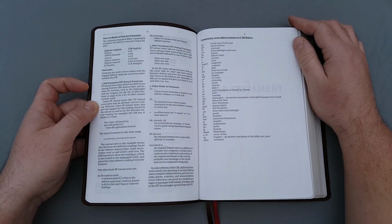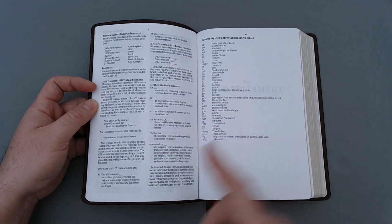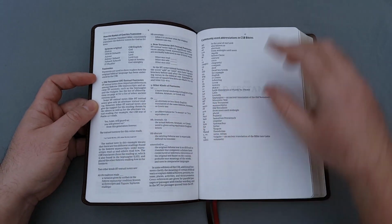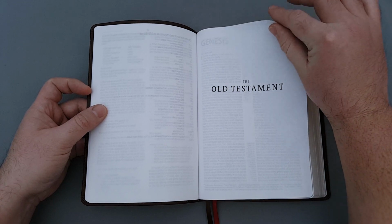After that, you have notes on the footnotes, right? So you're going to have some note foots. This is going to be any information you might see down in the footnotes. This explains what all that means, if there's any shorthand or anything like that. Then it gets right into the Old Testament.